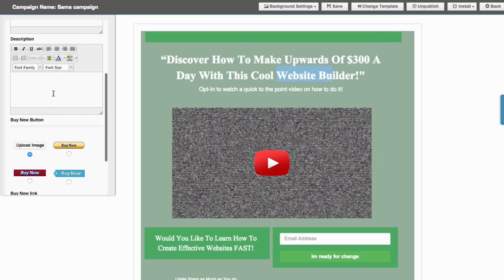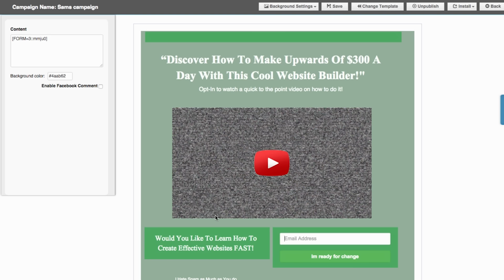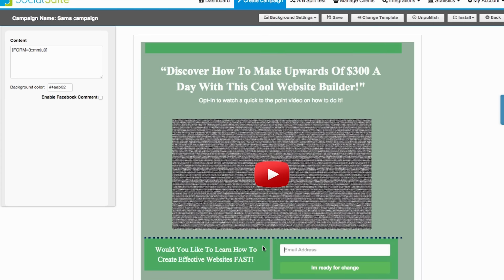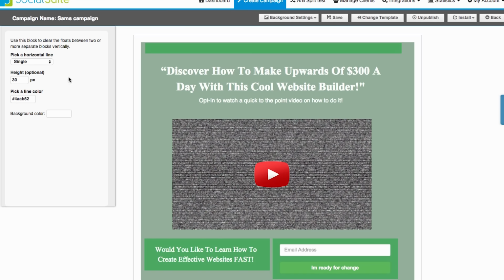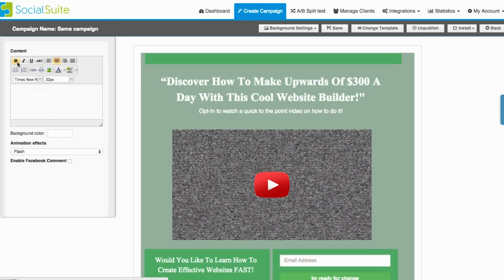In this preview section, we can edit any parts of this as we wanted to here as well. So not only can you add details from the planning section that you saw before, but if you wanted to customize any part of this right here, you can do that. Say for example, we want to turn this into a double. We could do that. I'm not sure what that does. Pick up horizontal line double, dotted. We can change our headline here to whatever we wanted. If we were to highlight it, we'll just highlight it here, and you'll see the changes reflected on the preview when we click preview. So there's a few options there you can see.